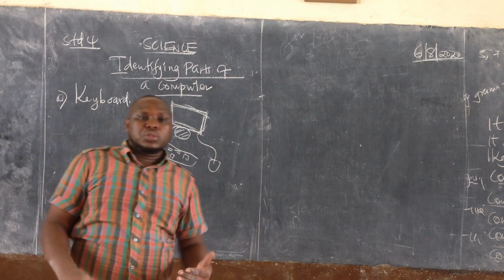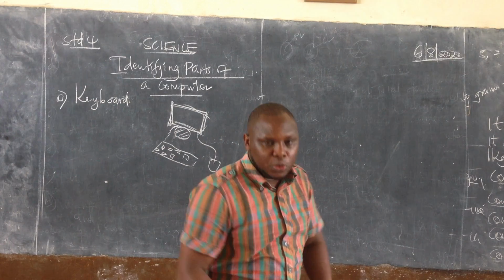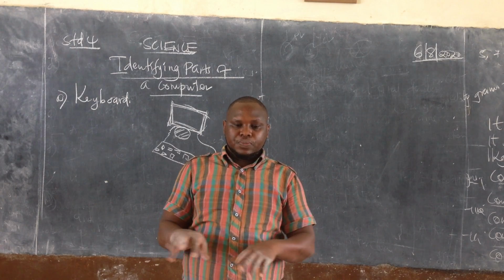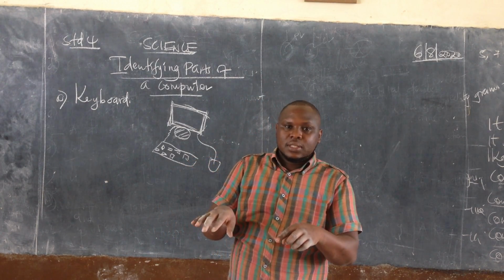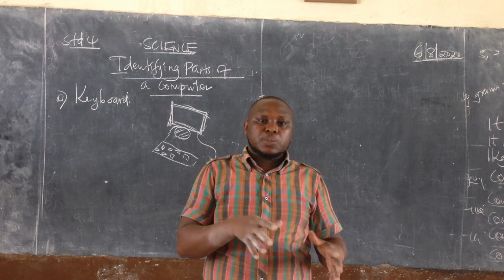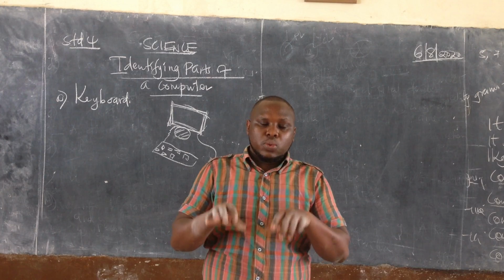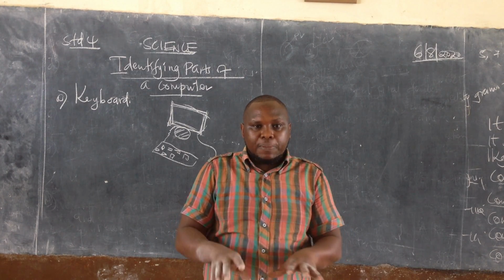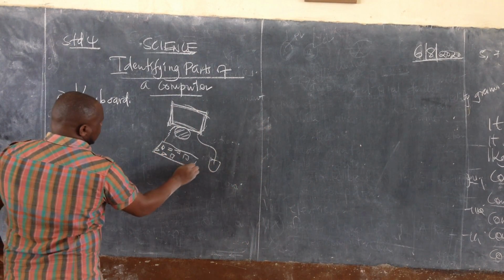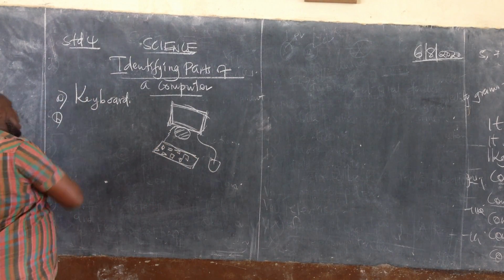Now, given a computer, can you say what a keyboard is? A keyboard is exactly that thing that you use to type. Where you press, where we have the keys, the F1 keys, the backspace, the numeric keys, alphanumeric keys, all those keys, where you place your hands when typing, that is exactly what we call a keyboard. And a keyboard is what I've just drawn here. So you type using this part.